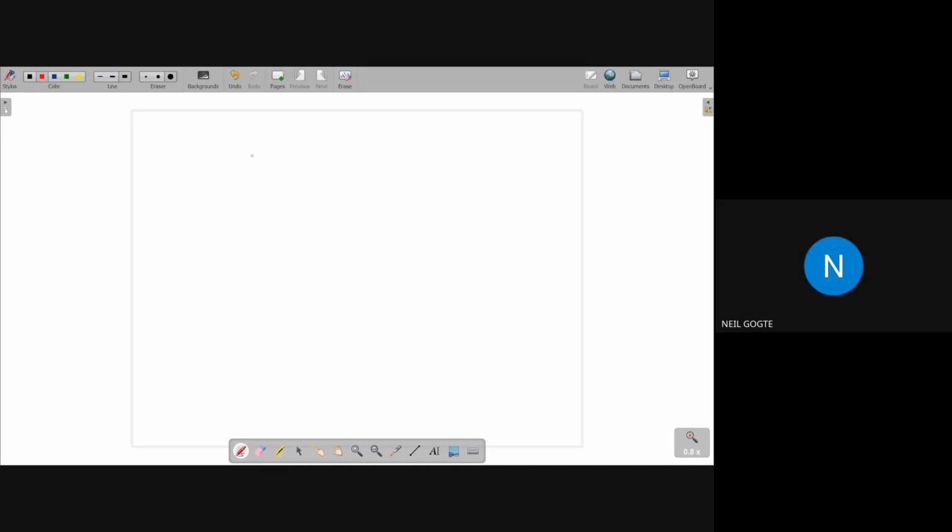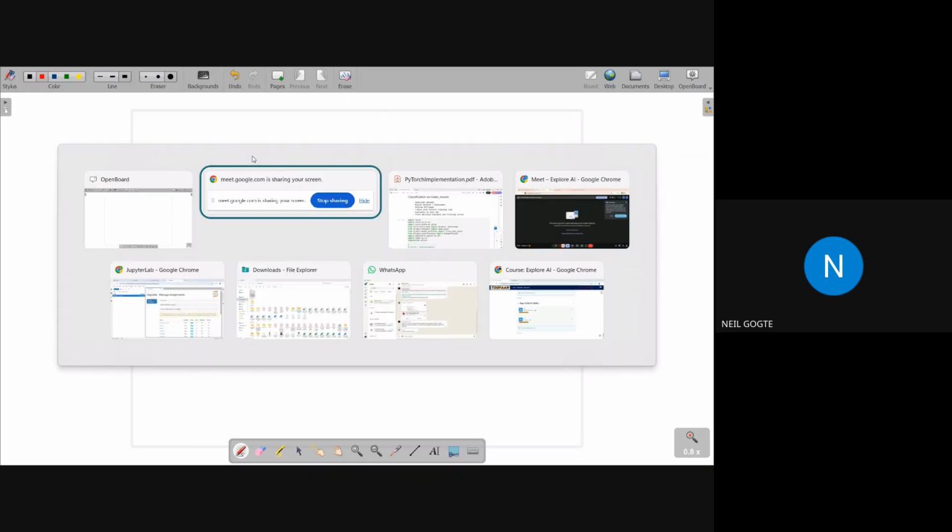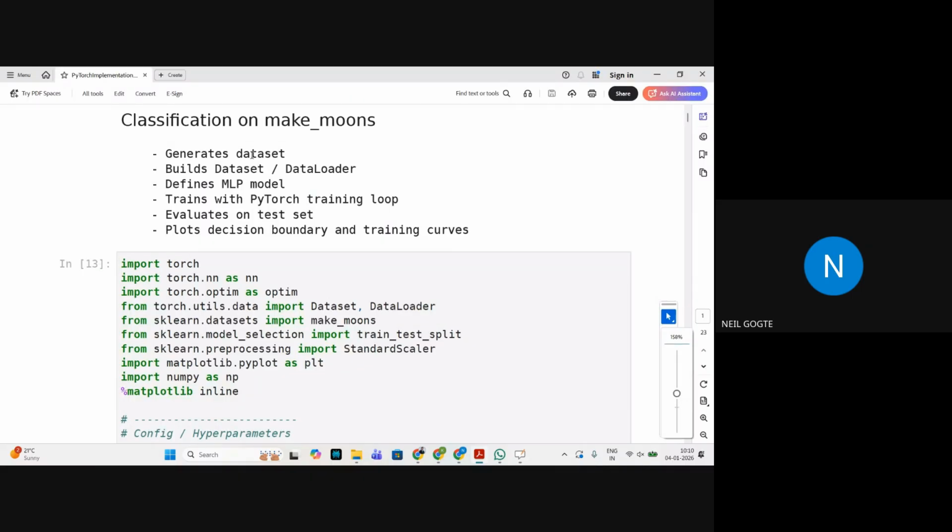Okay, good. I'm now going to start walking you through the code, and as we walk through it, I'll give you an insight as to what all happens. It's not going to be a very heavy session. You will understand how simple it is using PyTorch libraries, and it's pretty easy to design stuff. In this example, we are going to first of all generate our own data set, which is rare. Generally, you get a data set and then you train on that data set. But here we are going to generate a data set.